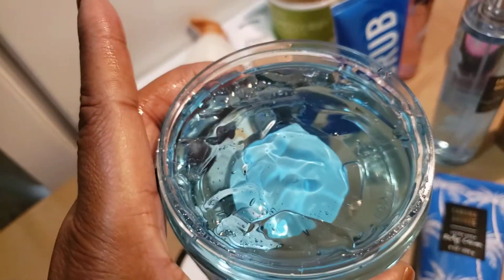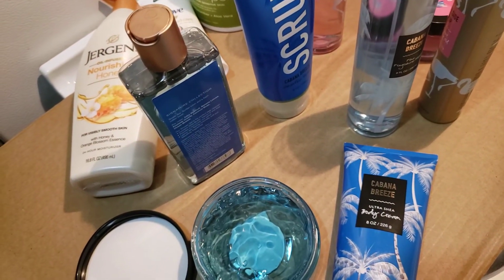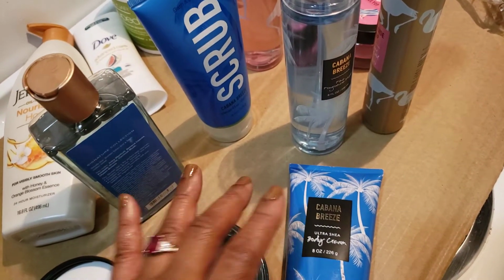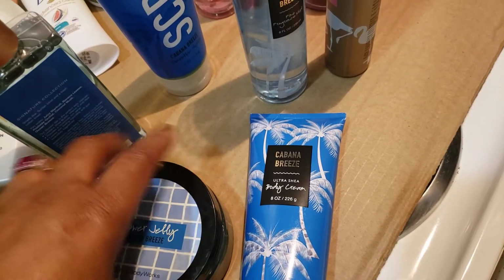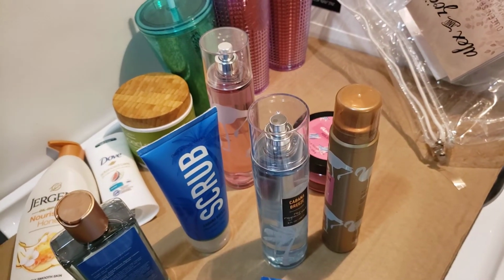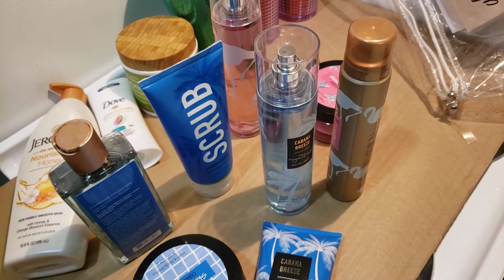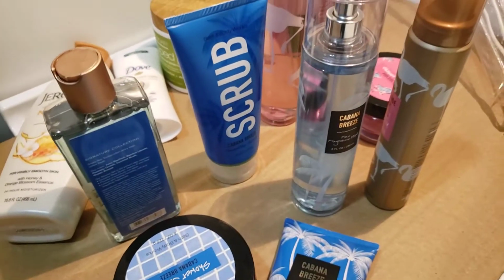So see, this is what it looked like. And these were so fragrant, guys. This is still fragrant as if I just bought this. And I don't know if anyone knows the exact date, because I'm guesstimating. But like I said, the reason why I'm stuck on 2017 is because the job that I had at that time, I was there in the summer of 2017, because I had everybody there hooked on Bath and Body Works. It is so funny how every job that I had, people manage to not be a part of Bath and Body Works and not go there at all, and then they say they learned them from me, and this store been around forever.